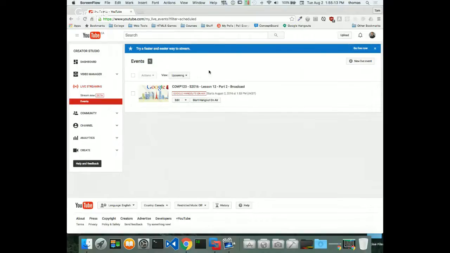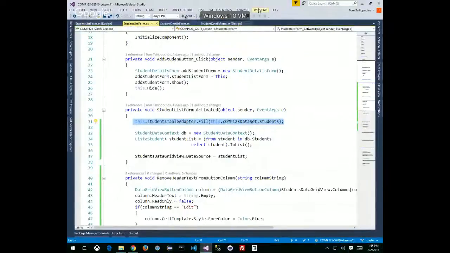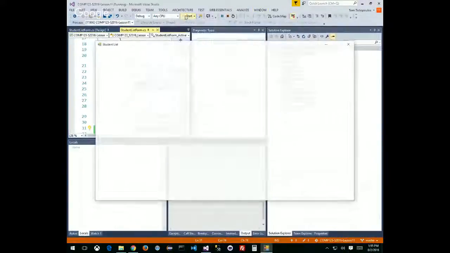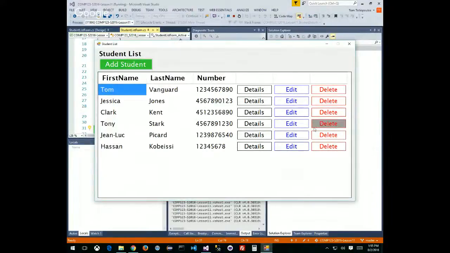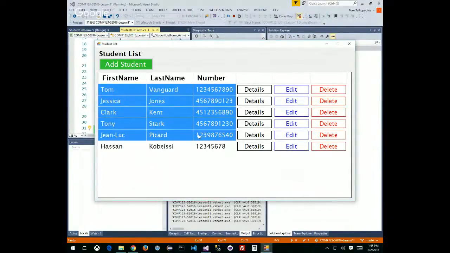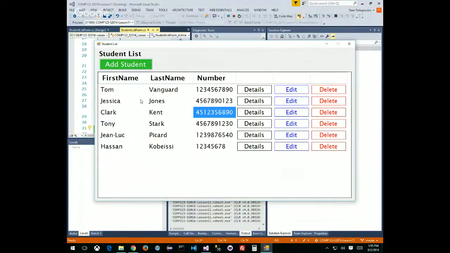Last time we left off, we just fixed up our form. Let's take a look at it. Where we left off was this place here, and I'll put it up on GitHub as well, where our student list form looks a little nicer now. We've got a little bit of a problem here, but before we go into that, I want to talk about semantics again. This is just how it looks.